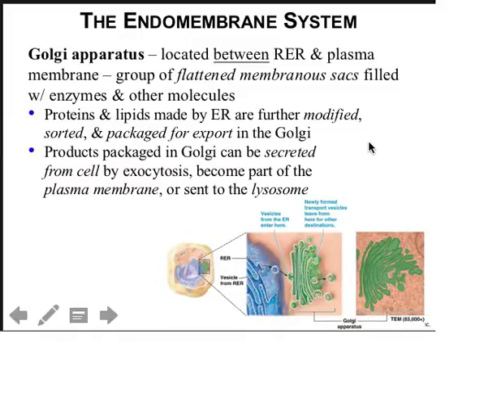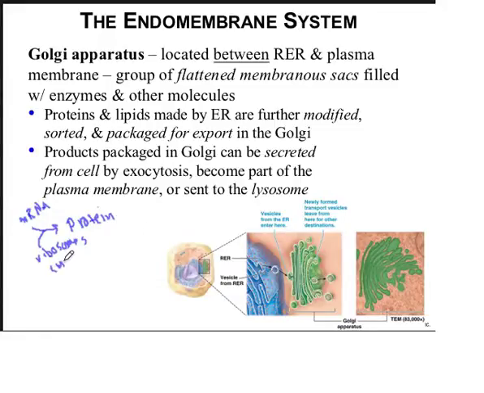So what do we have here in a sense? Let's sort of diagram this. If we start out with a messenger RNA, okay, we know that the messenger RNA is going to be used by the ribosomes to make protein. Let's consider that this is a membrane-bound ribosome. So it's associated with the rough ER. This protein gets extruded inside the rough endoplasmic reticulum, where it will begin to fold into its native conformation.